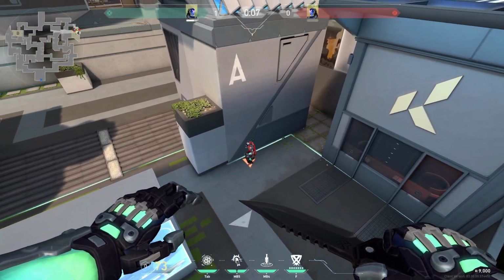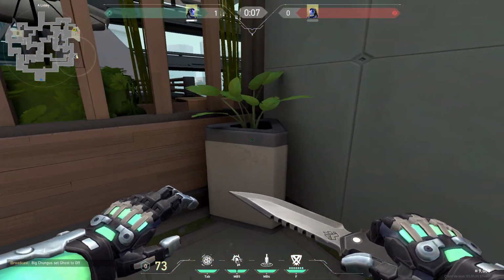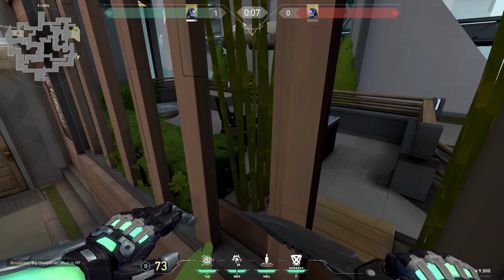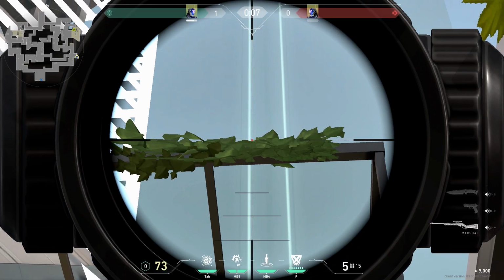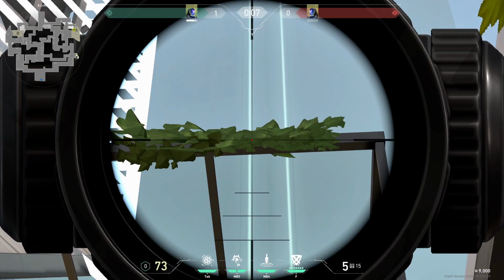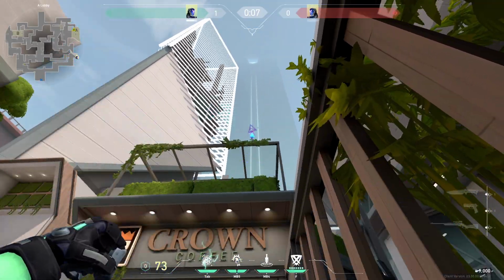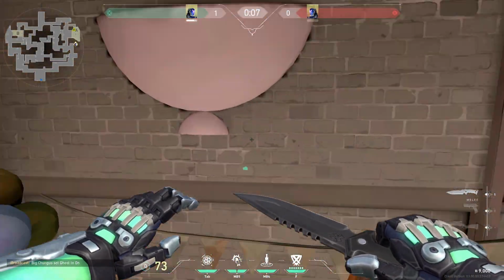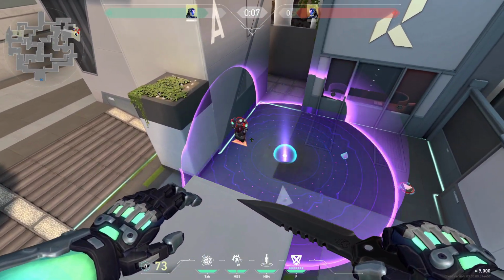Another very useful lineup is for this default spot, and it's pretty much the same spot. However, this time you are standing on top of the flower pot and you will be placing your crosshair right here. Once again, this time you are using the more left line, and once again where it crosses these green leaves with this roof, just like this. It's very simple to remember. Both these mollies are very useful and it deals a lot of damage.